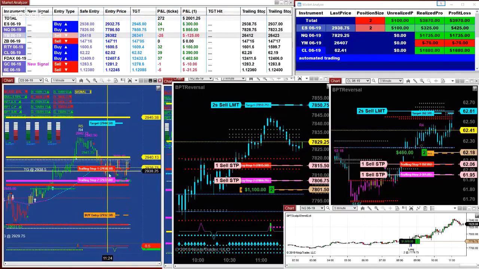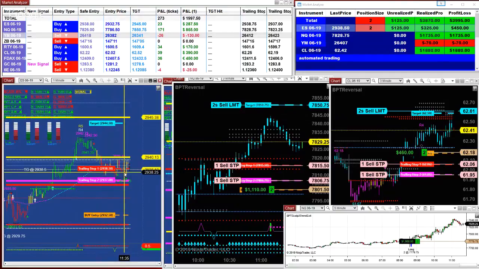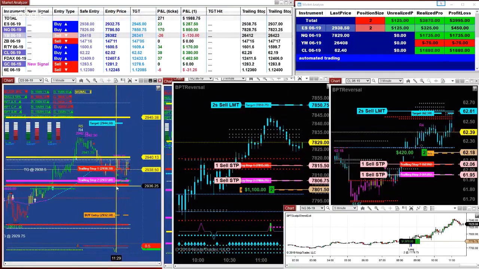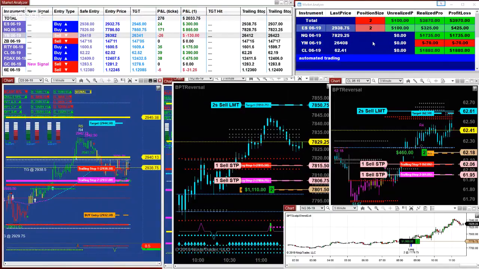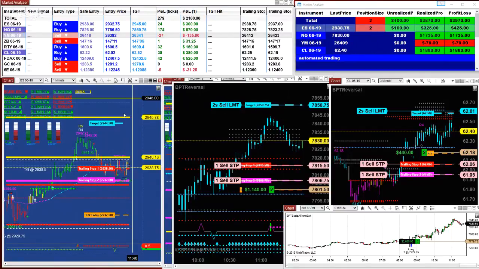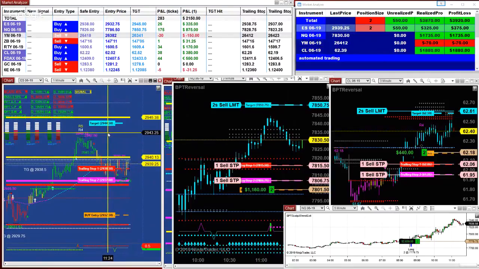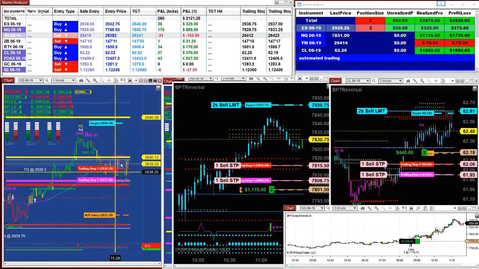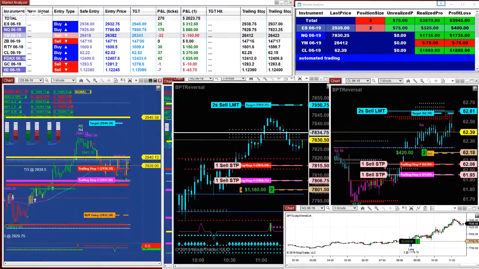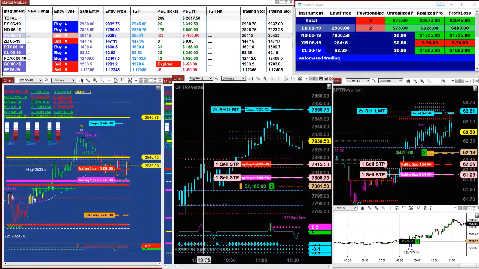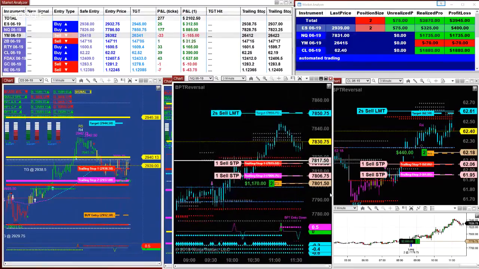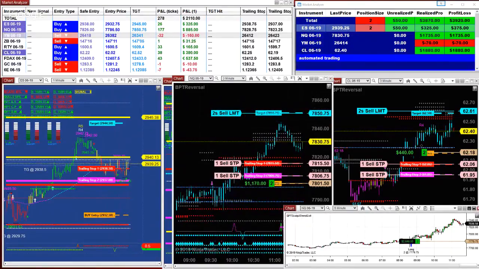So let's see. We need to see an exit either above that line or below that line. And the market is stuck in that channel here. And this is not good. So no matter what you do right now on the ES, you can follow the scalper here on the right corner, the market analyzer here for scalping. As you see, the scalper took a short trade in here. You're very welcome to scalp the market, but as a swing trade, there is no trade on the ES for now. And the Nasdaq now starts going the opposite direction, and we'll see what will happen.